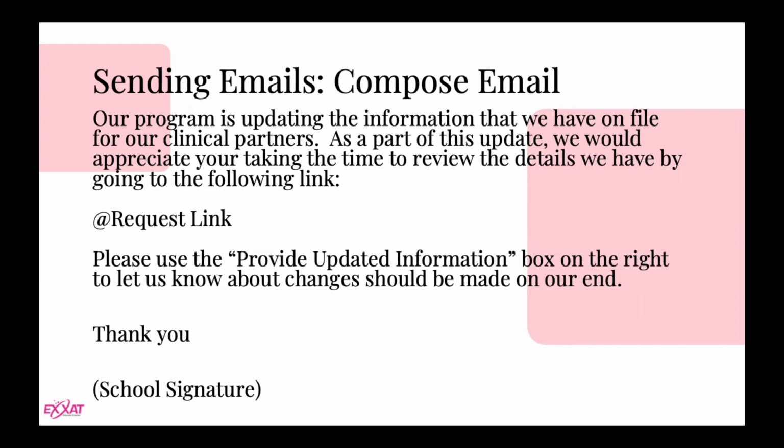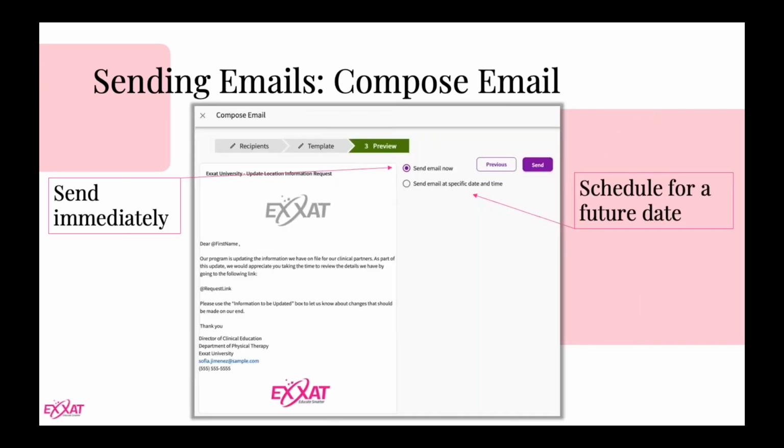Okay. After you have selected the email and click the next button, it takes you to this page where you can preview the email that you have. You can see here that we've got this request link. Make sure it has that for sure. And then you have two options. Either send it immediately, but if you're doing this right now, unless you're going to send it to yourself, don't send it, because we would like you to wait till next week.